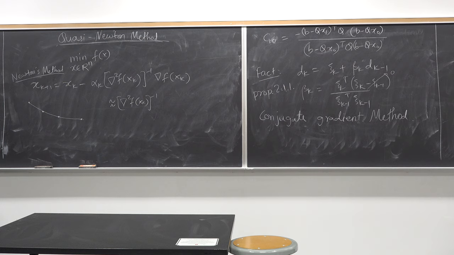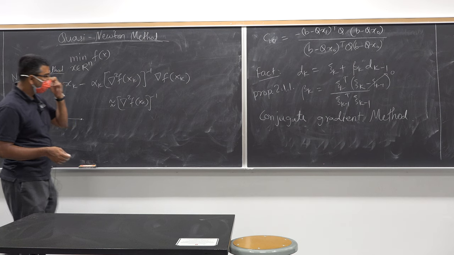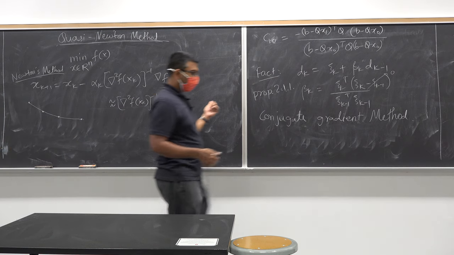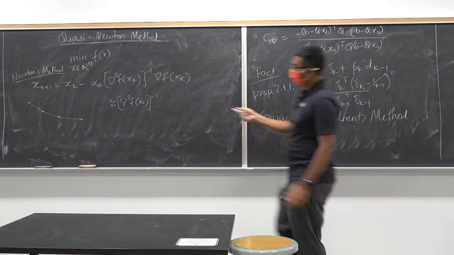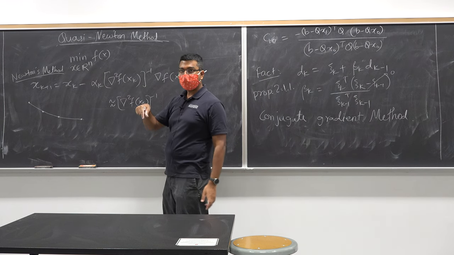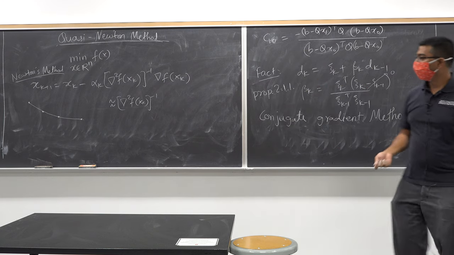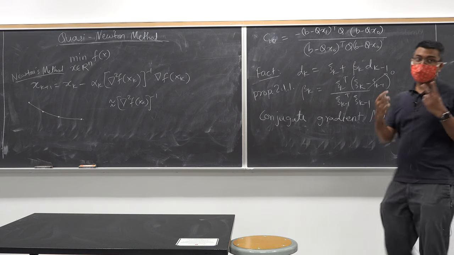Now here is the trick. When you are trying to construct the second derivative, you could update the second derivative matrix in multiple ways, right? What quasi-Newton's method tries to do is do a rank 2 update. Rank 2 update means I have the second derivative matrix inverse at this point of time. I need to compute the second derivative inverse at the next time step. I'm going to add a rank 2 matrix to the current second derivative inverse and get an approximate second derivative inverse at the next time step. So it's a rank 2 update.